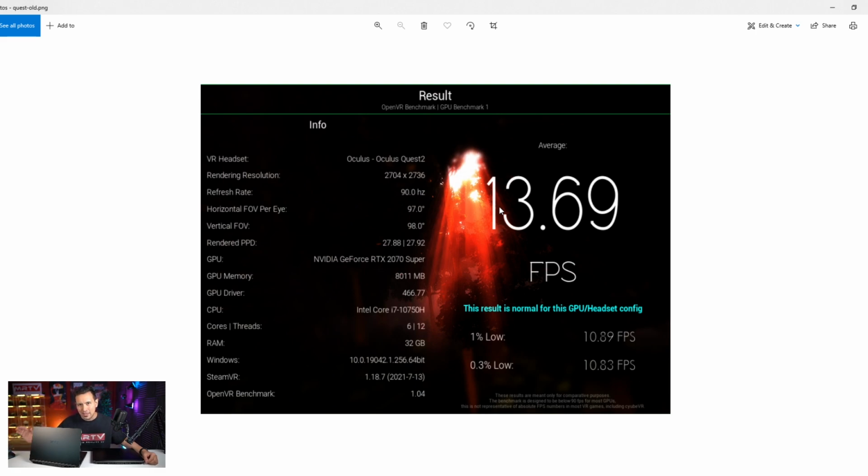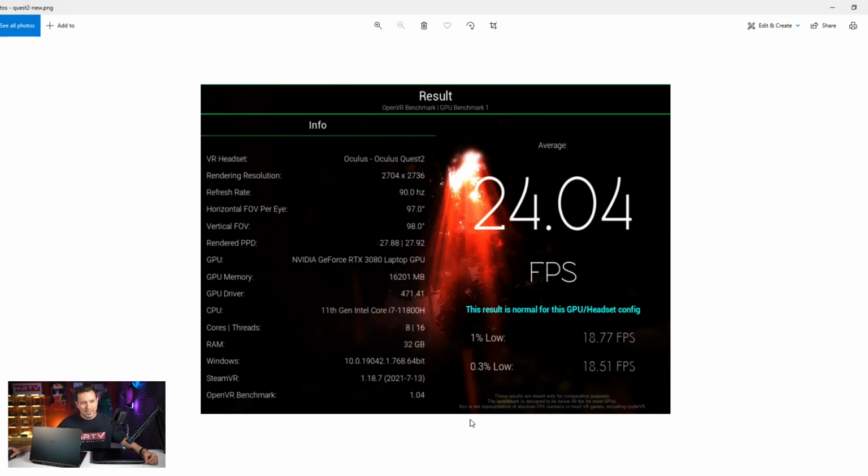Now let's switch and find out what I got with the Quest 2 at high settings with this new XMG Neo 15 M21 with that RTX 3080. And here we got 24.04 FPS, nearly double the result, double the FPS as compared to the RTX 2070 Super. This RTX 3080 mobile can do it, which is cool. So again here, Oculus Quest 2, 2704 by 2736 pixels per eye, 90 Hertz, and here RTX 3080 laptop GPU.